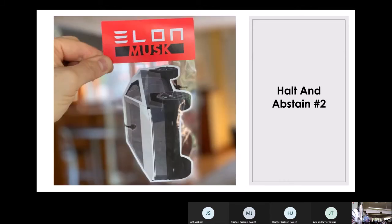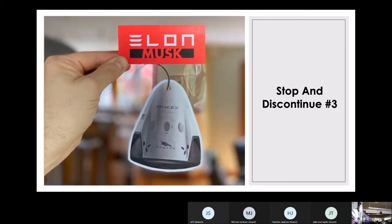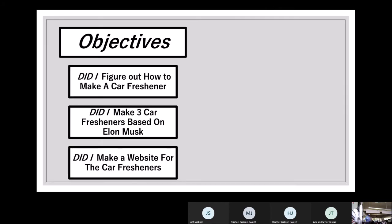Tesla, and another thing relating to Elon Musk. I just chose Cybertruck for this, as Cybertruck and Tesla are very widely known, so I thought I might as well do that. And then for my third one, I did SpaceX, and I know it's not a rocket ship. It looks like an egg. It's a shuttle pod. It looks like an egg, but sometimes you can't have a rocket ship. The next best thing is an egg. All right, now let's go back to my objectives.